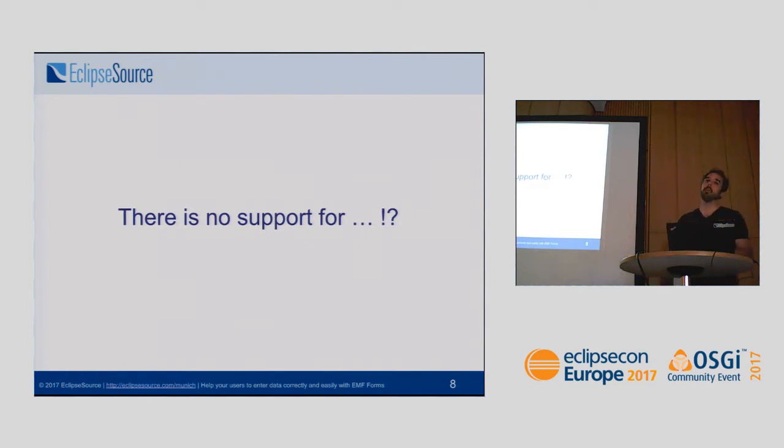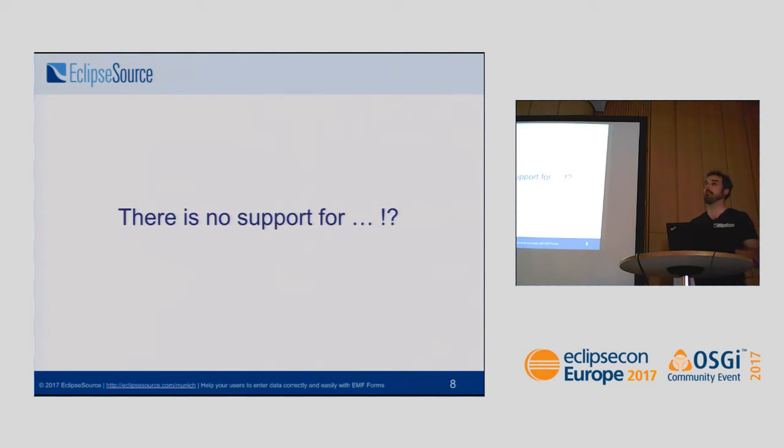Now the final question is, what do you do if you even require another feature where there's no support? And the answer to that is, it is open source. And it's actually, for many things, very trivial to fix things. You always have two ways to do that. Either you can talk to us and sponsor a fix, but you can also do it yourself. It's an open project, and we welcome any contributions. And if you're missing a certain feature, feel free to contact us and to contribute that.